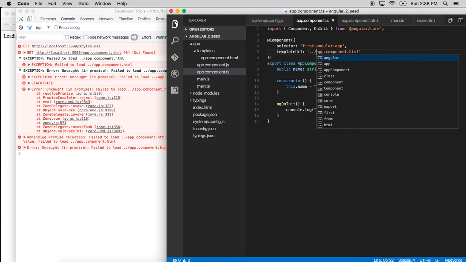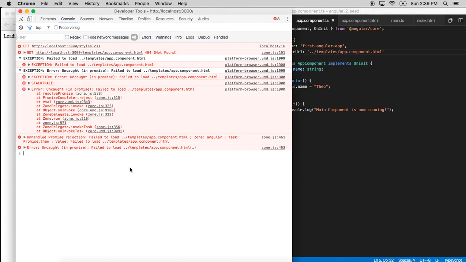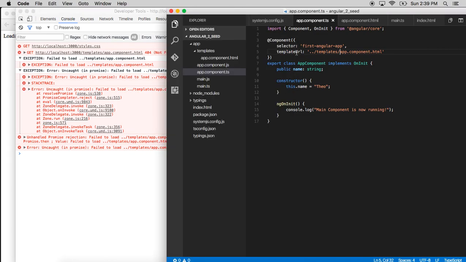App.component.html. Failed to load. Why is it not doing that? So we're in this app folder. And we go to templates. App.component.html. Why is it not?